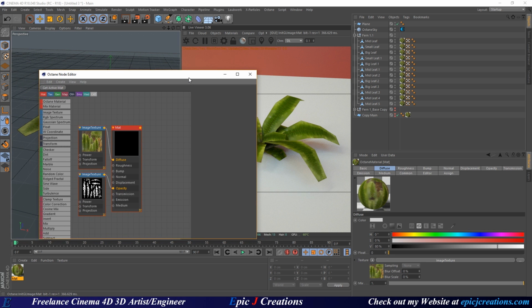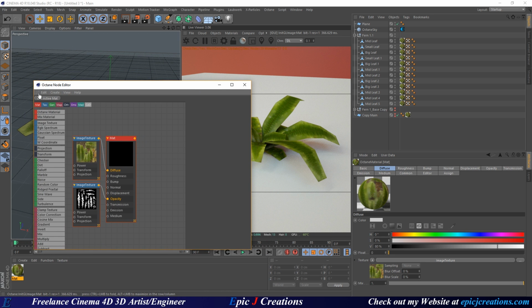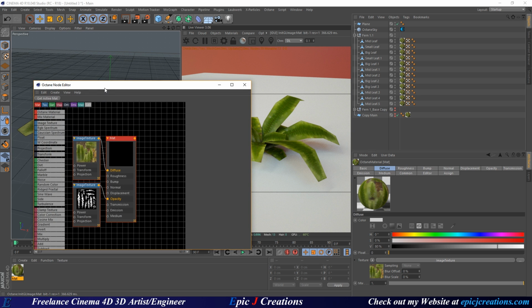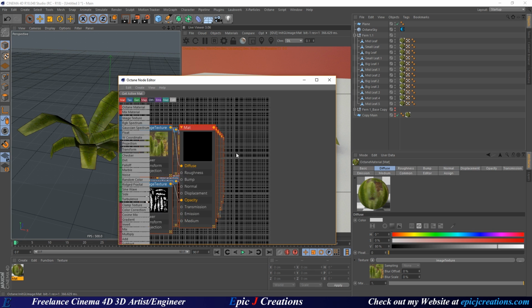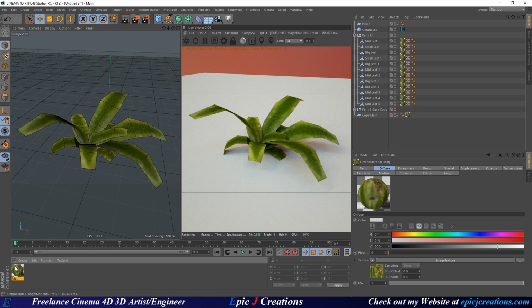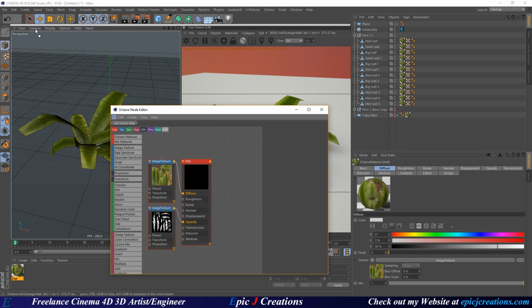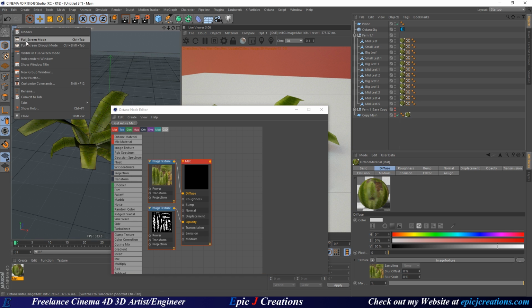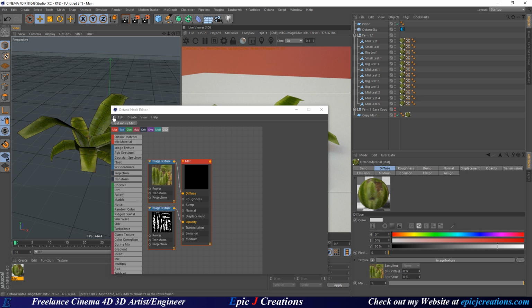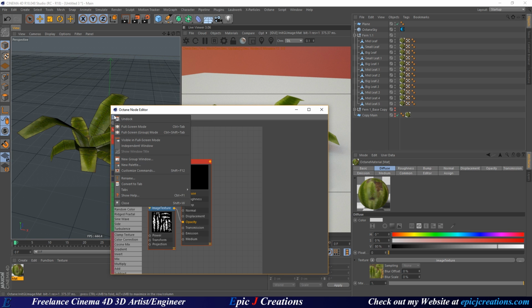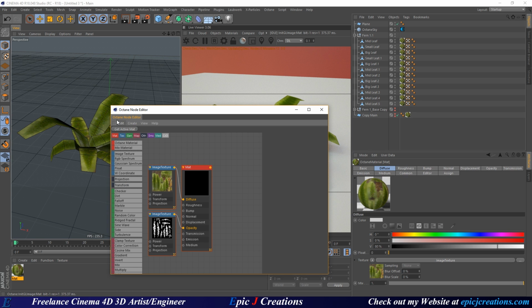To begin, I'm actually going to take this whole node editor right here, and I think if I right-click and click undock, that gives us this. That gives us a really weird effect. Let's close it. There's a way that we can go to node editor, close you. We can dock it up here into, oh, I know what I'm doing wrong. I need to go up here, right-click, and convert to tabs. And then I can take this, and I need to right-click him and do convert to tab. And now I can take this entire tab and place it here, drop it on him right there.